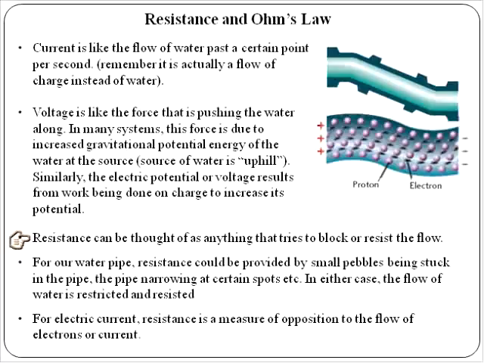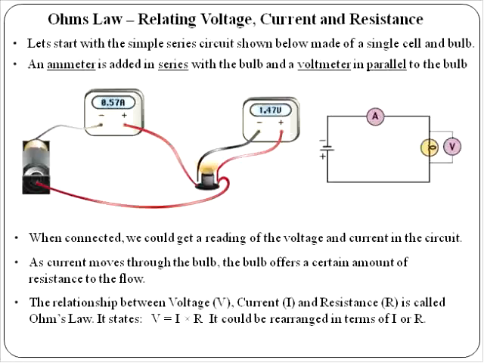Okay, so let's talk a little more about resistance then. Ohm's Law is a good way of relating voltage and current in a circuit. So let's take a look. If we had a simple circuit like you see here, and you've seen this diagram before if you've been following through the slides, we've got a battery, we've got a light bulb. Doesn't get any simpler than that. We've got a voltmeter to measure the voltage across the light bulb, and an ammeter, sorry, to measure the current in the circuit.